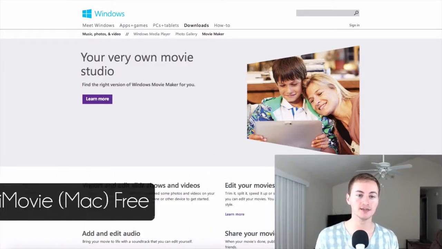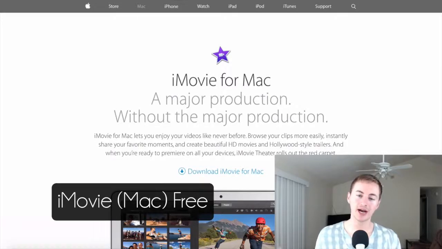The next one is if you're a Mac user, go ahead and use iMovie. iMovie is a fantastic video editor that comes with all Macs. I used iMovie for a couple years when I first started doing YouTube videos, and it worked great for me. It's easy to use, and it does get you used to that whole interface that we can move on to Final Cut Pro that we're going to talk about later in this video. So iMovie is great. If you're a Mac user, I do highly recommend you start off with that.